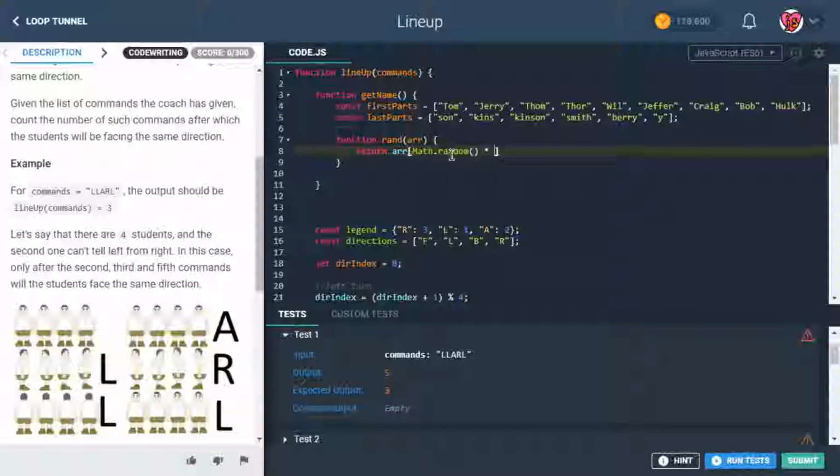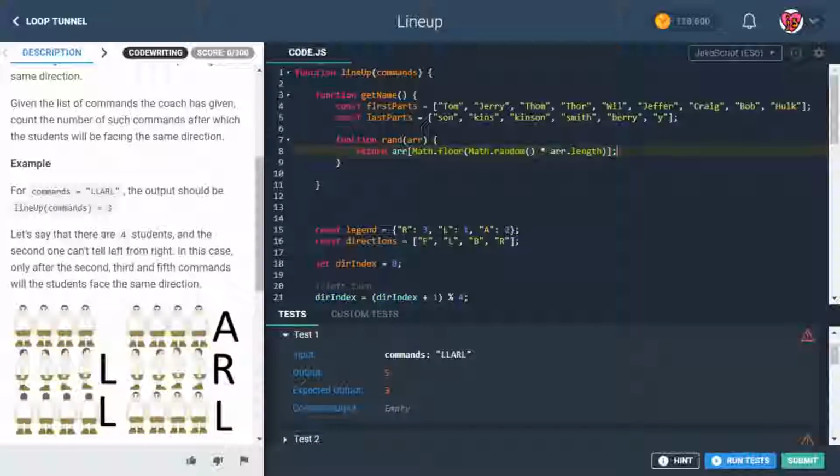The reason we want to do that is because by default, Math.random is going to create a random floating point number between 0 and 1. I think it could be 0 but could not be 1. That's my understanding of it. Anyway, so we want to multiply this by array.length. And then we don't want a double. We don't want a floating point value. So we'll take a floor of all this stuff over here.